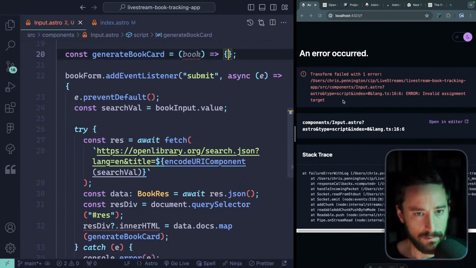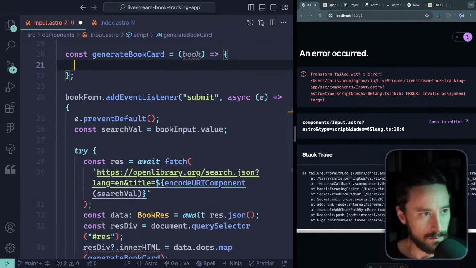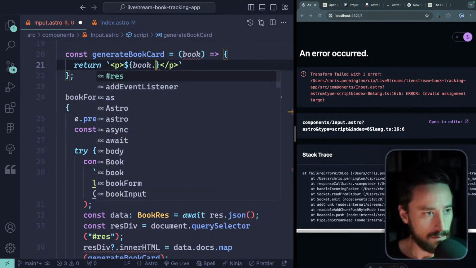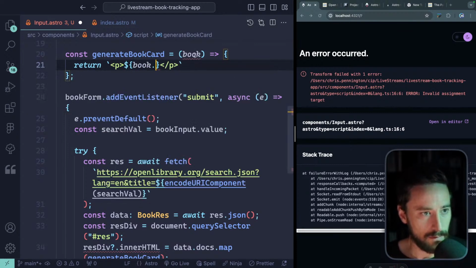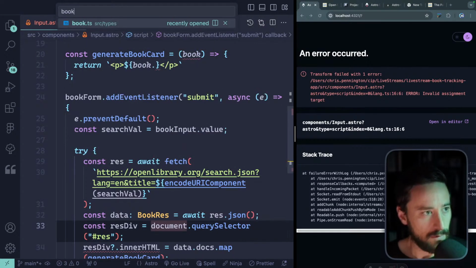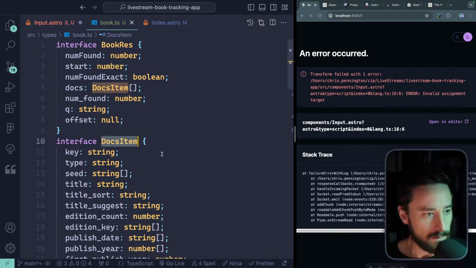And for each of these, we'll simply return, for now, a paragraph where we've just got the book dot. Does this know what this is? No, it does not. Docs item.